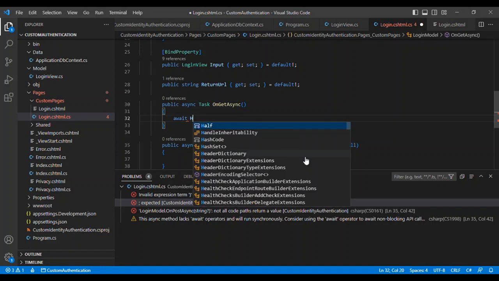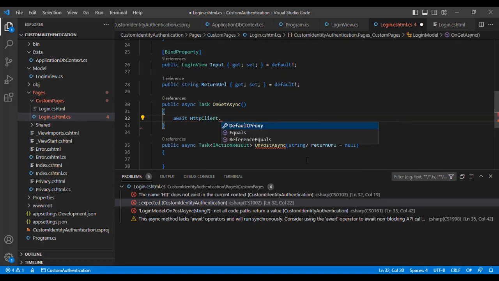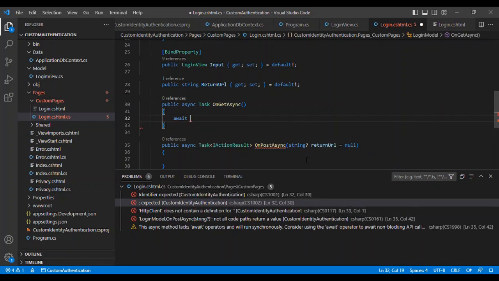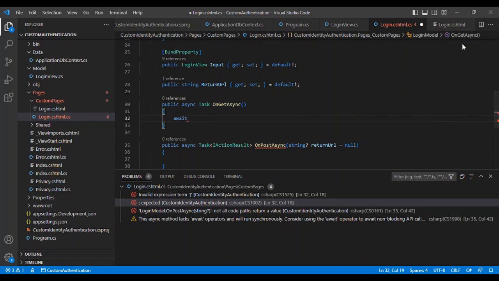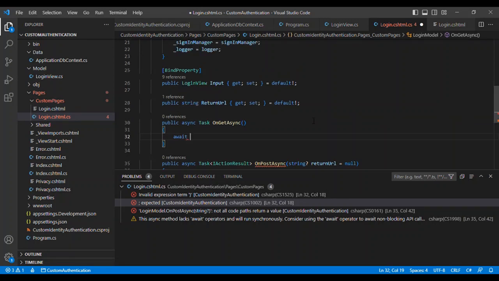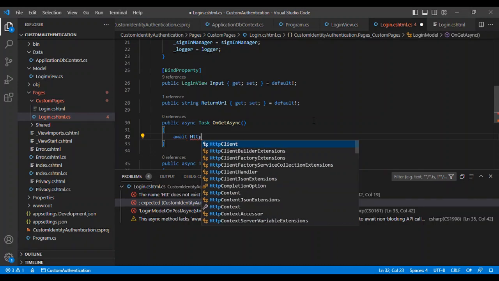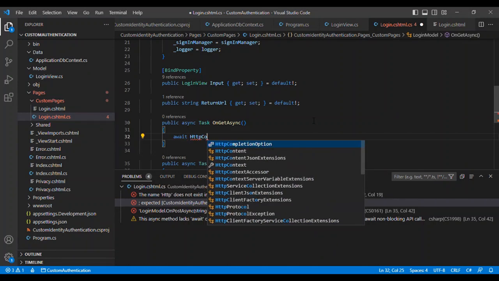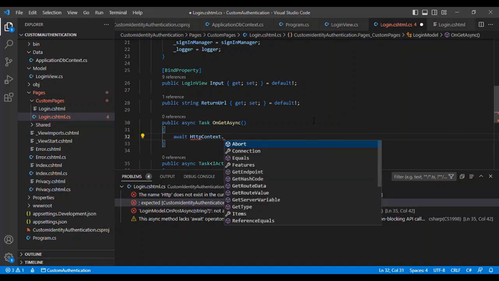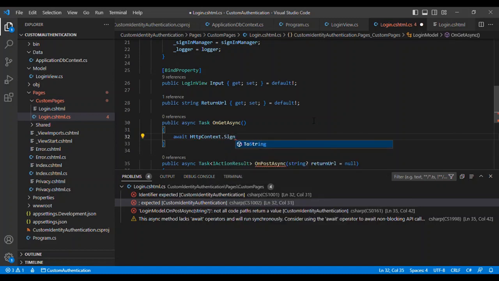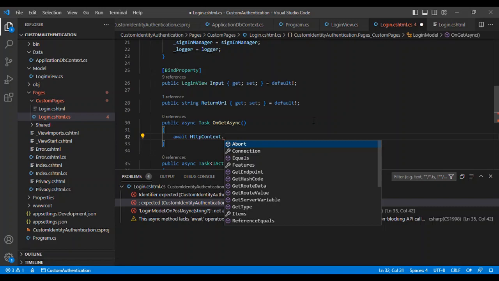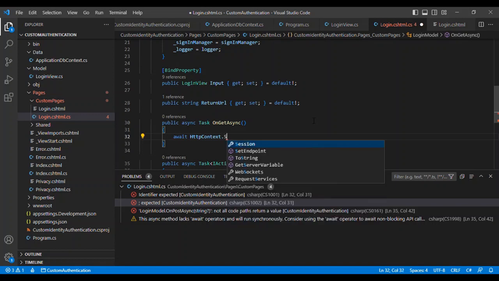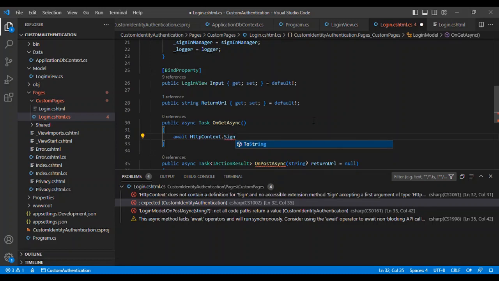So we do that through HttpClient dot, no, not HttpClient. We use HttpContext dot SignOutAsync. There should be a method to sign out the user here.